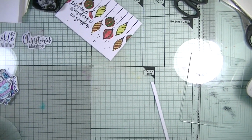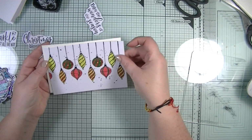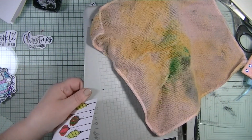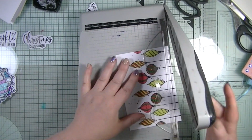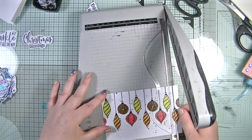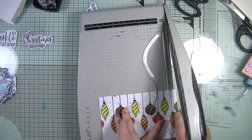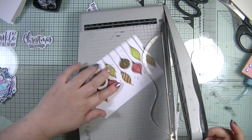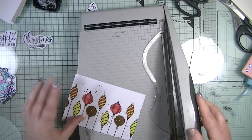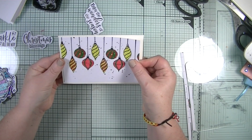Right, okay, so I'm back and we're going to start putting our cards together. Now, my card base is a bit smaller than this, so I know that I do need to cut it down. So let's cut it down. I'm going to cut it down to 7 3/4 to 5.5. Actually, I'm going to take a bit off each side. So 5.5. Right, perfect.